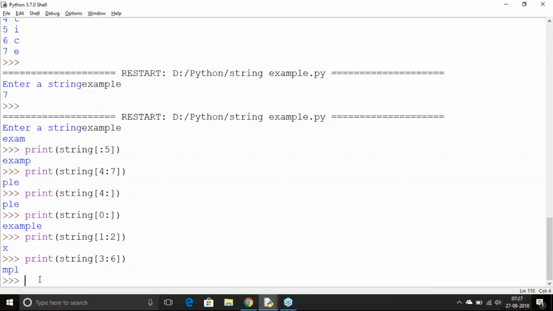Is this clear how I'm doing slicing? Raise your hands if it is clear. Otherwise, raise the question. Gayatri?